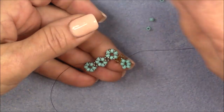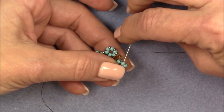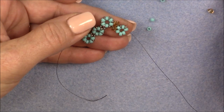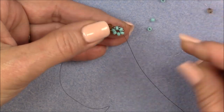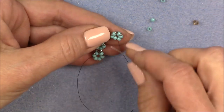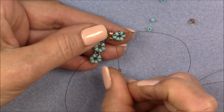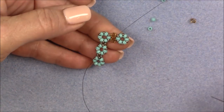And here we will begin picking up our 11-0s and tucking them between the 8-0s. So we're coming out of this 8-0 we're attached to. Pick up an 11-0, go into the next 8-0 and pull. And then again, 11-0 into the next 8-0. All the way around. And this time you don't have to skip any beads as you go through your last bead. So you just go directly into the next 8-0 and you can go into the next 11-0 also. And that's our start for our next row.